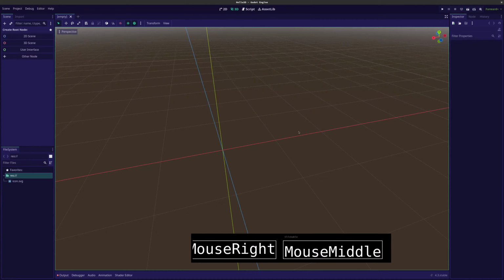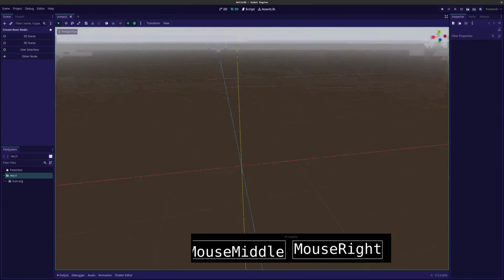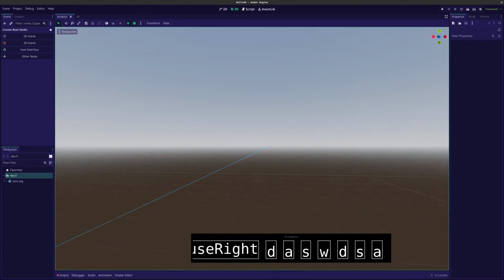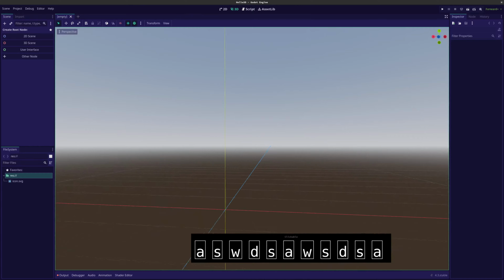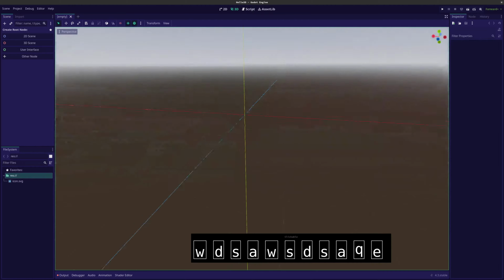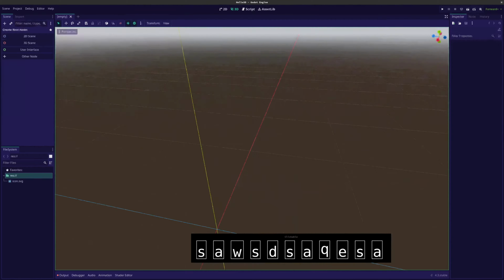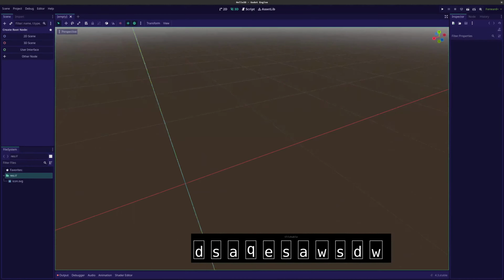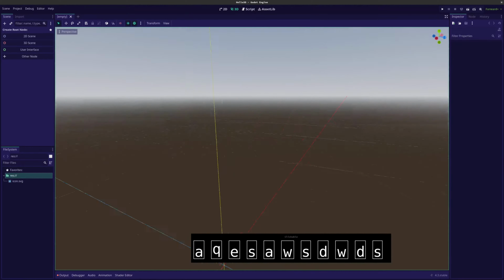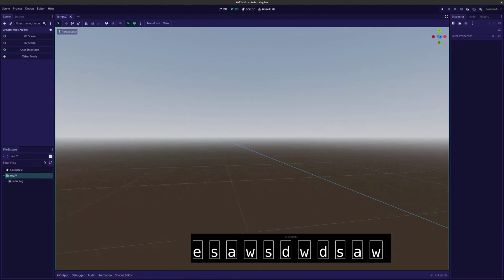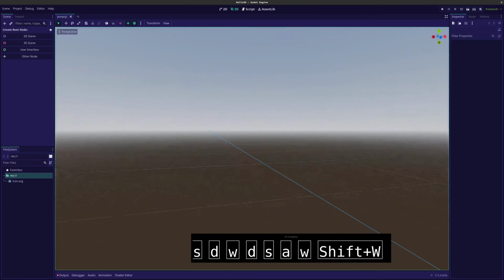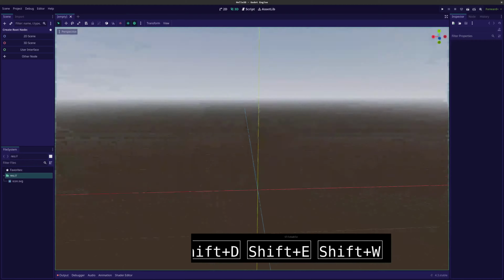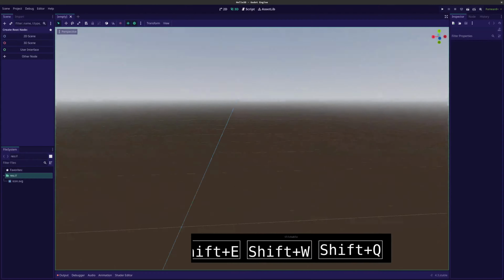Another really fun way to navigate 3D is to press down the right mouse button and then to start using the W, A, S, and D keys to move up, down, left, and right. You can also use Q to go down and E to go up. So you can fly around like you're a god in a third-dimensional world. If you feel like you're not navigating fast enough, you can hold Shift to sprint, and then when you press W, A, S, and D, you'll move a little bit faster. So that's pretty fun. It's a pretty nice way to navigate.